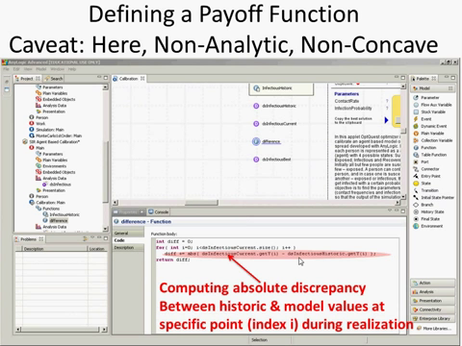The newest version of AnyLogic is a more general way of doing it that allows for interpolation. So, in other words, the historic data may have been measured less frequently than the data you have coming from the model, but you can still take the difference, okay? And hence this built-in function difference.